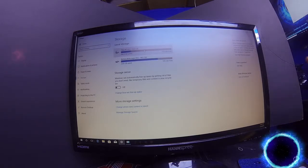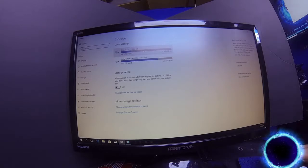I only have one main hard drive going to this computer. I only need one hard drive, after all, it's just my simple computer. I just do a little editing, a little streaming on it, not very much. So I only really need one hard drive. The majority of my stuff is saved on a completely separate system, but I'll get more into that at a different time.